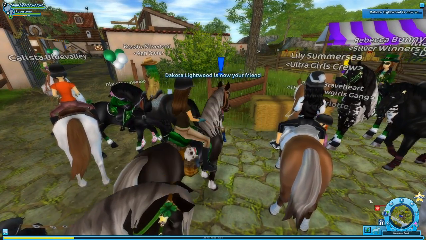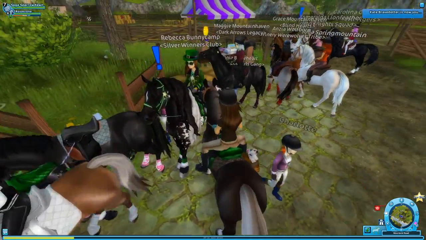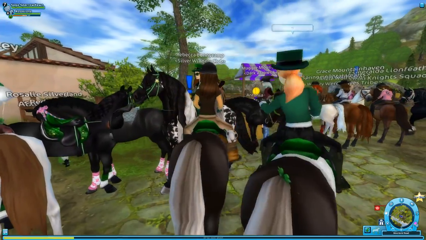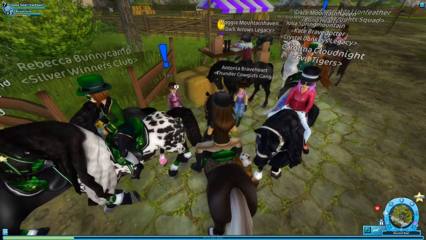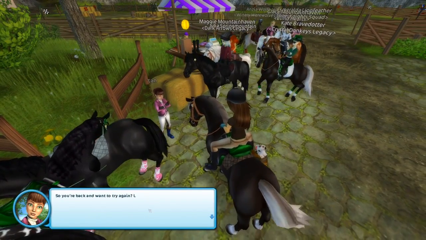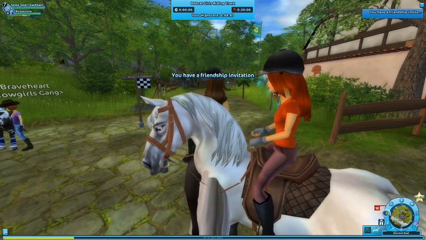Oh my gosh. Okay, and I'm going to accept these friendship invites really quickly. And then let's see if I can just, wow, this is a beautiful horse. I think I want one of these horses in the future. Wow, she's gorgeous. All right, Tan, what is going on? So you're back. So Tan is just going to let us run the little race. I guess we'll go ahead and do that. There's a bazillion and a half people all over the place.